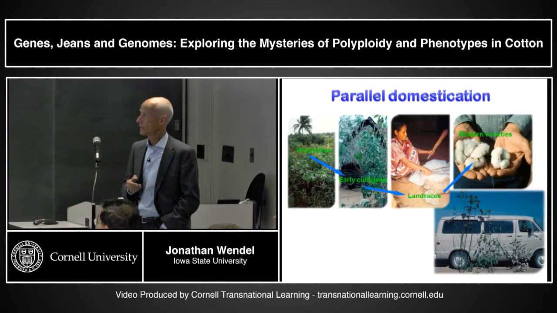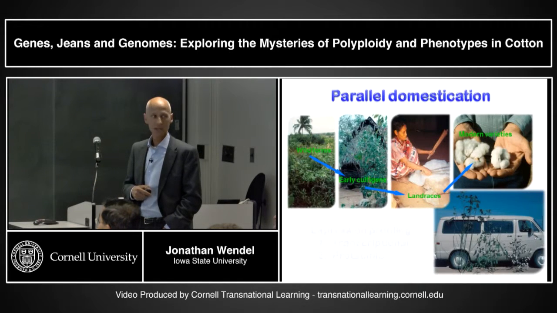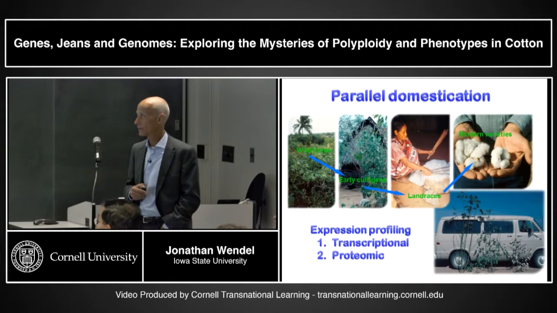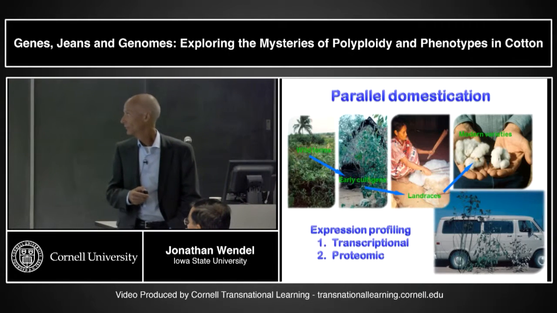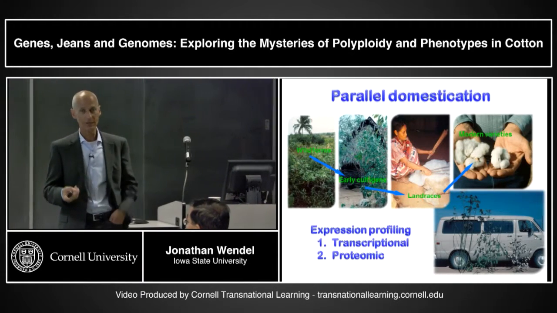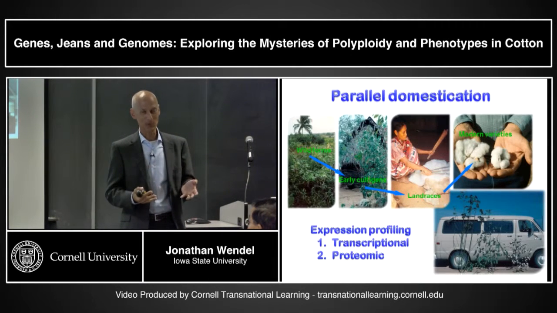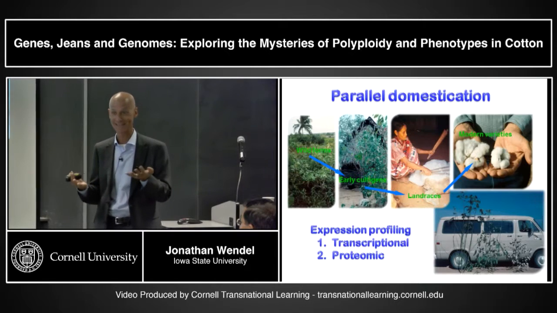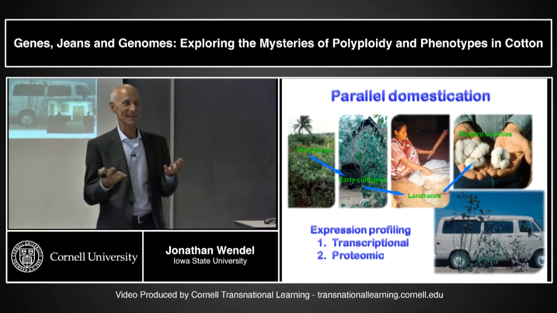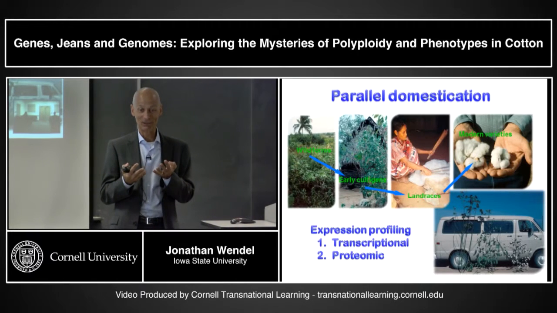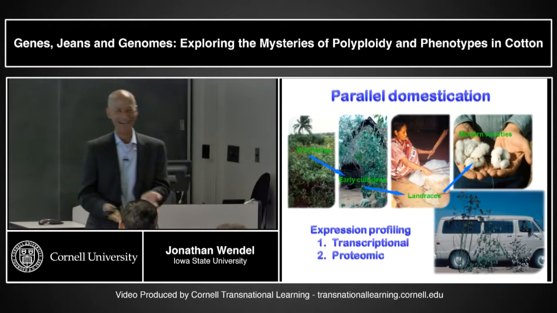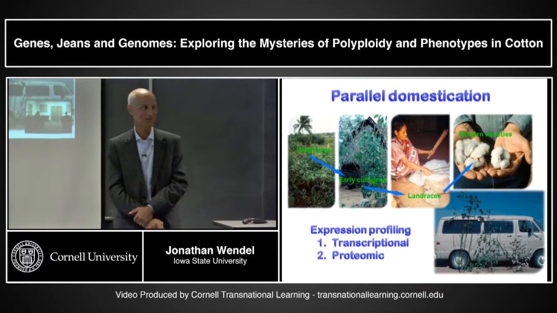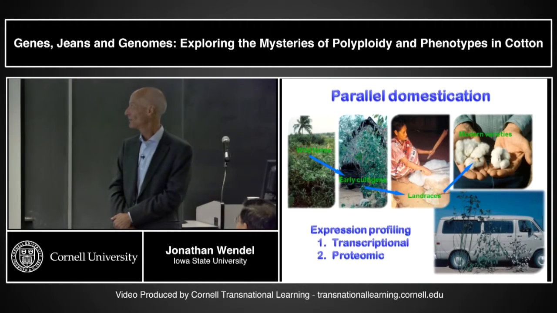It's another algebra story. Because we have these wild forms that look pretty crappy compared to their modern forms, we can do expression profiling. So we've done that using microarrays and RNA-seq, and we've moved on to doing proteomics, which is also interesting and gives a complementary and different picture. And so the experiments, you can imagine yourselves, they're really simple-minded. You grind them up, you do high throughput whatever, you start to compare, and you end up with huge gene lists. And as a guy with 3 plant taxonomy degrees, I look at the gene lists and I go, can you please help me? Fortunately, I've got lots of nice colleagues who can help me, and there's some very interesting stories that come out of this. Let me just give you an example of what it looks like.